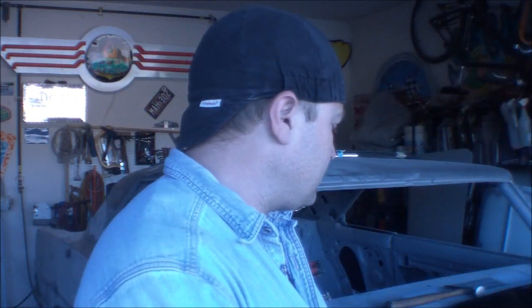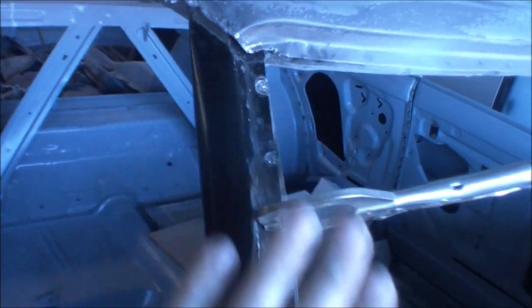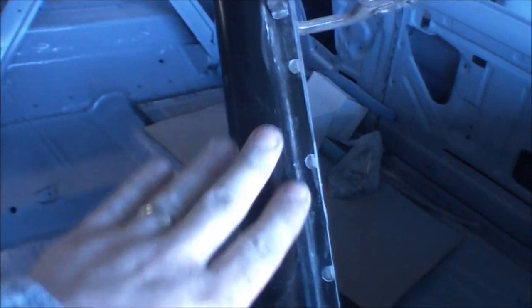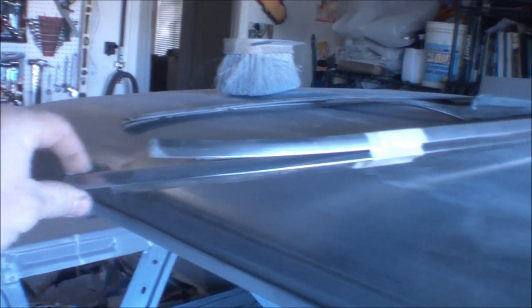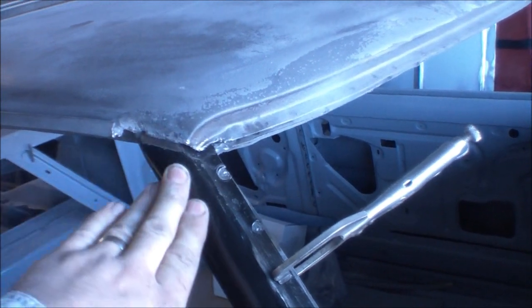So there's a little top piece over here, and here sits our new hinge pillar cover. I went ahead and, like I said, removed the other. Got crazy with the wire wheel and epoxy primer on the structural inner part of the pillar. Got it down with a coat of epoxy primer, hopefully make it last, and we've now got our piece sitting in, which we have fit to our front window molding trim, which in this car doesn't matter as much as you think, because it gets a huge rubber gasket.